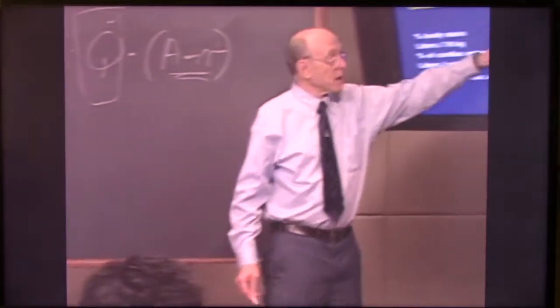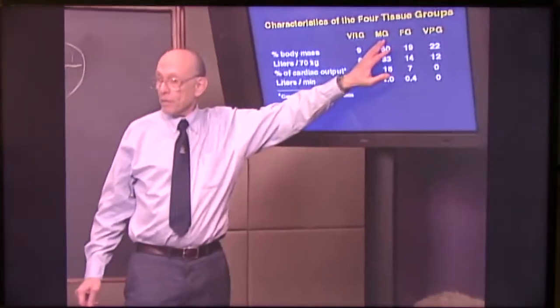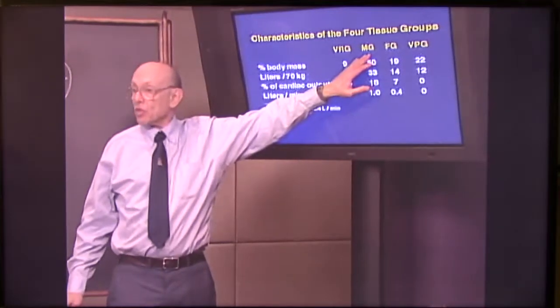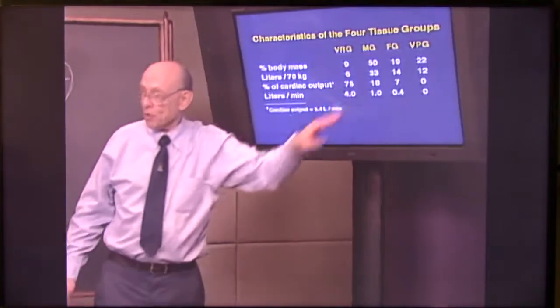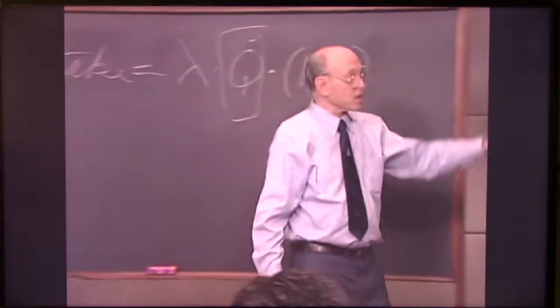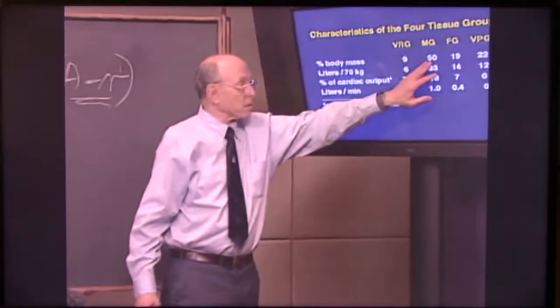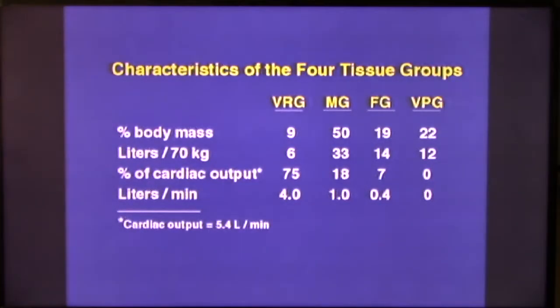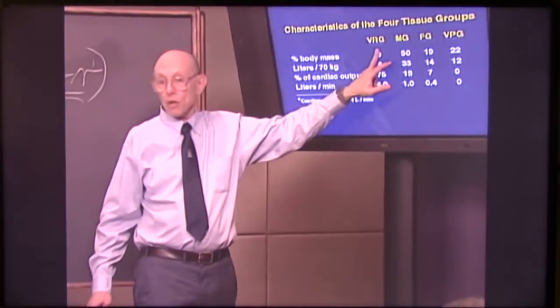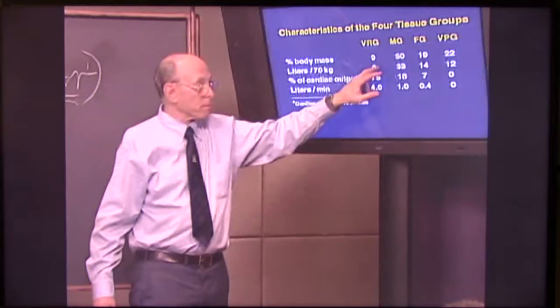After that time, uptake is going to be by the muscle group, composed of muscle and skin, which shares with muscle the same solvent and perfusion characteristics, and therefore the same time constant. But this tissue group, much bigger, has a much smaller blood flow, and therefore its time constant is going to be what? Shorter or longer than with a vessel-rich group? Much longer. 30 to 60 to 90 times longer than with a vessel-rich group.